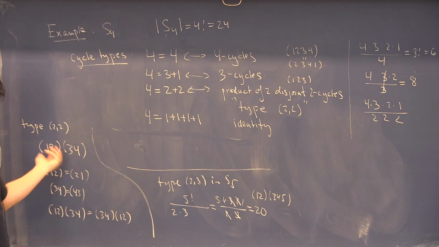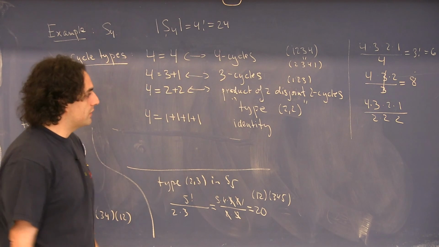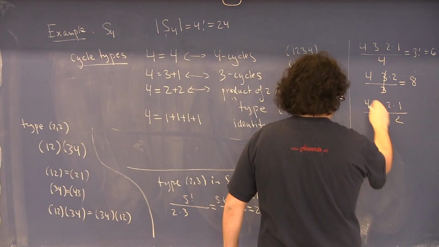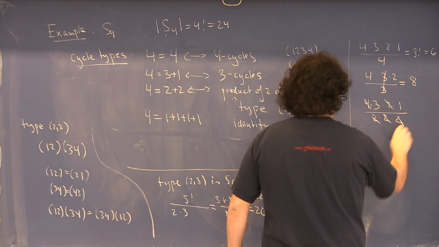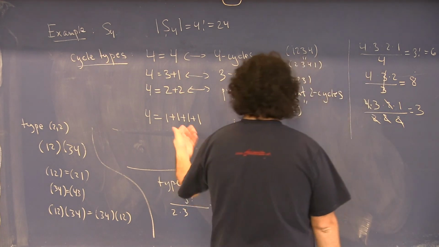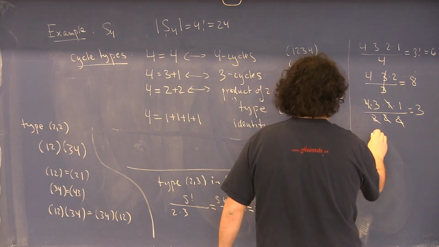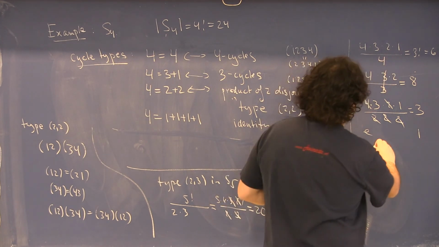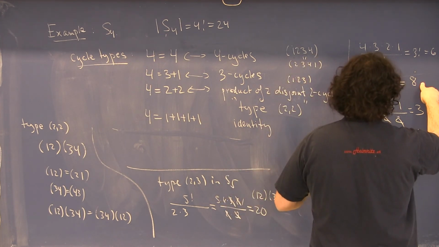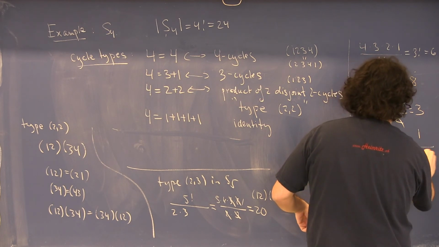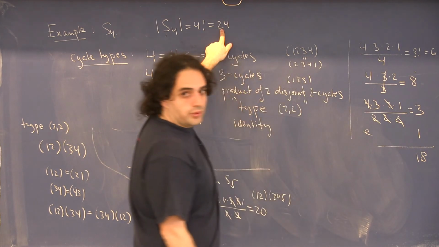Now, going back to S4, here we do have a third 2 coming from the fact that these 2 disjoint cycles are of the same type. They are both 2 cycles, while there we have a 2 cycle and a 3 cycle. Okay, so long story short, now we have this 8 canceling out with this 8. We have 3 of these. The identity, we have 1. How many do we have? 14 plus 4 is 18. That's smaller than 24.